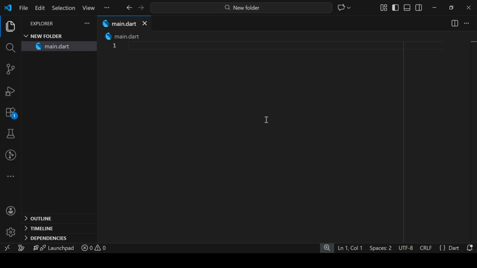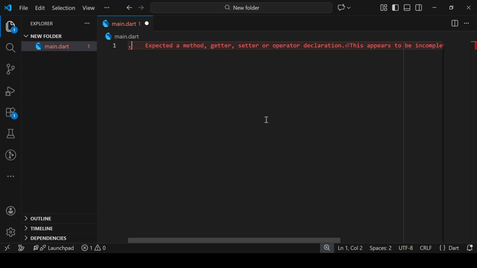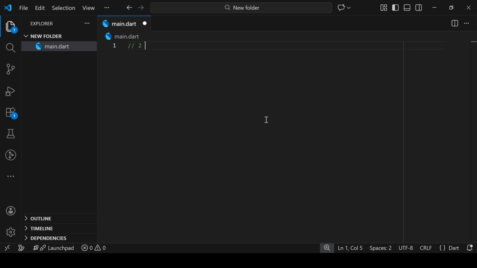Like if I write here 2 plus 2, this 2 and this 2 are operands, and this is the operator. The operands represent data, and the operator represents what will be the value produced by this operation. Remember these two things.